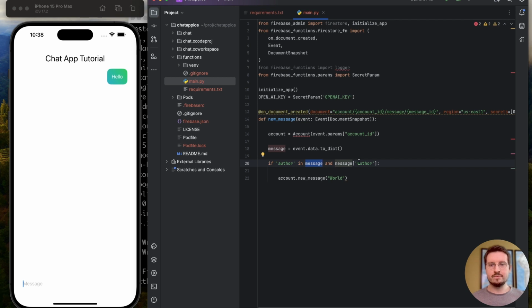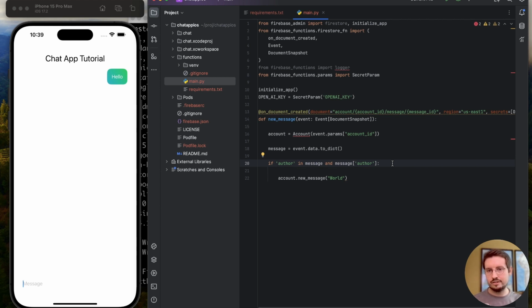So that says, just in case we coded up something wrong and a message document is created without the author, then we don't want to create a new message. And then we're saying if the message author value is true. So we're saying if this message is from the user and not this agent.